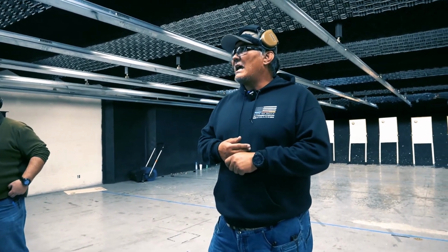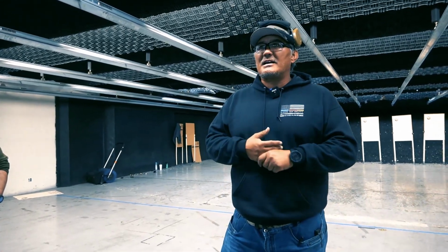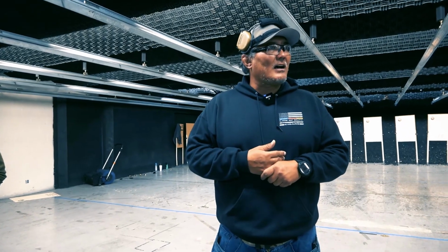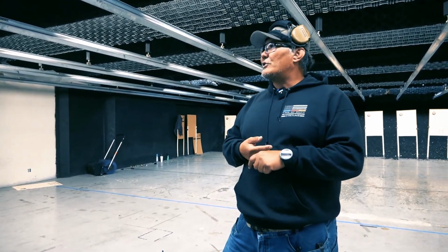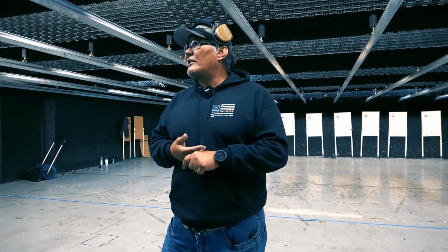One of the foregone conclusions is that the dot is awesome at distance, right? But what do we not practice? Draws at distance, okay? So again, we're gonna come out here and practice some draws at distance. Are those necessary? Ask the Garland, Texas cop that shot that dude in the face at that art show, right? Ask our friend Jack at that church. That was 13 yards, right? It's important, and we need to learn how to track it with the dot.